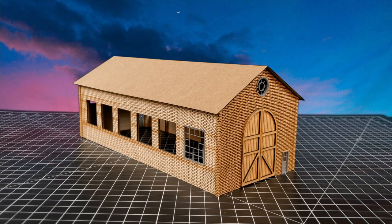One quick note I wanna tell you guys about. You see the gray styrene, the windows, the little round window, the big square window, and the man door. Those I picked up from Tichy Train Group online. And guys, if you're scratch builders or getting into scratch building and you don't know about Tichy Train Group, you need to go check them out.